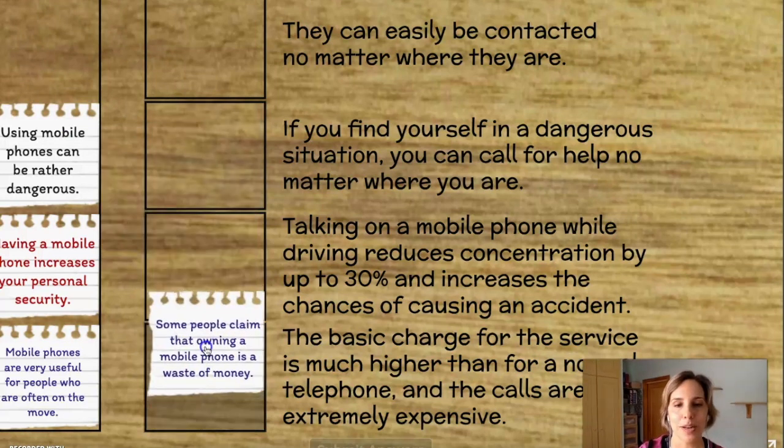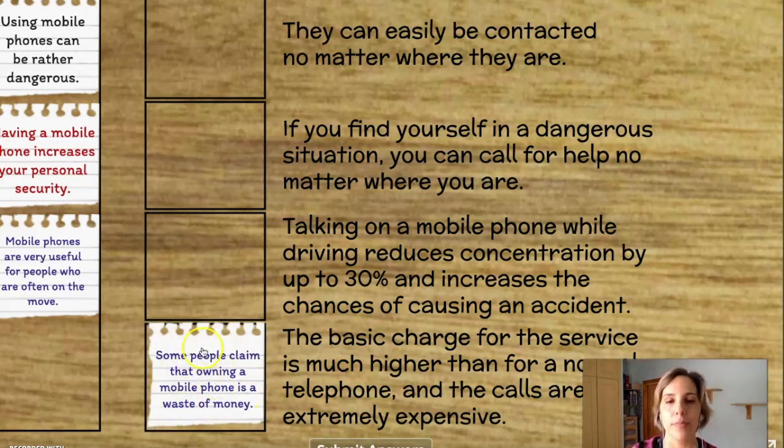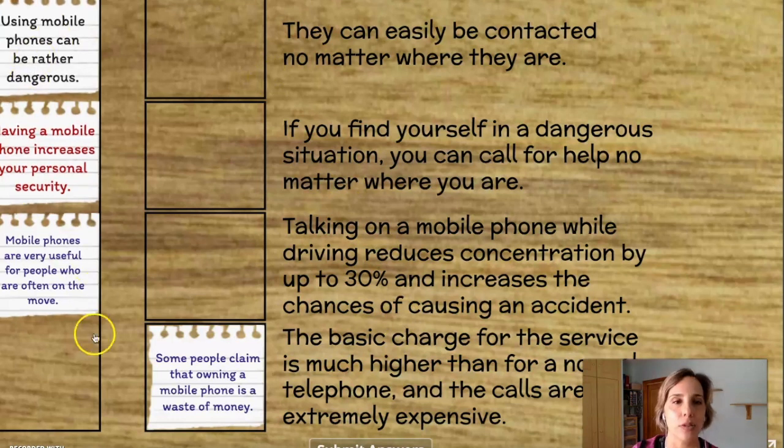Okay, since we are talking about money, it should go with this one. So first you talk about this argument, and then we explain it a little bit by giving an example. The basic charge for the service is much higher, blah blah blah. Okay, let's continue with the next one.